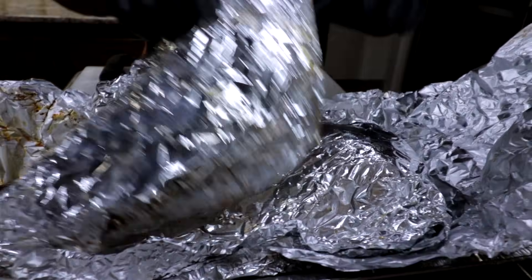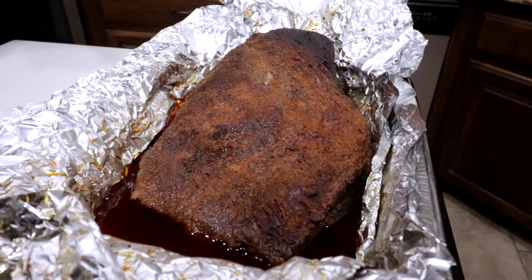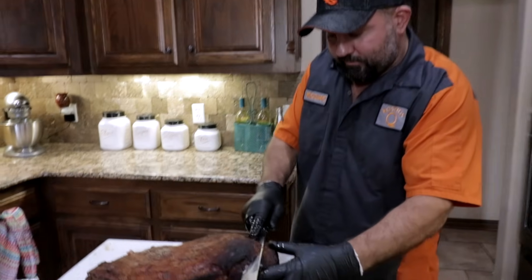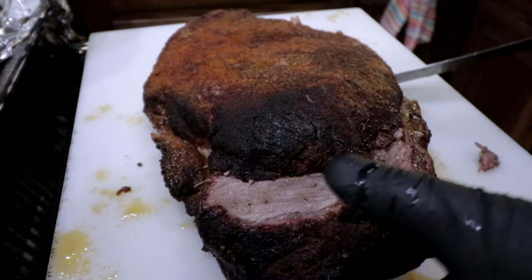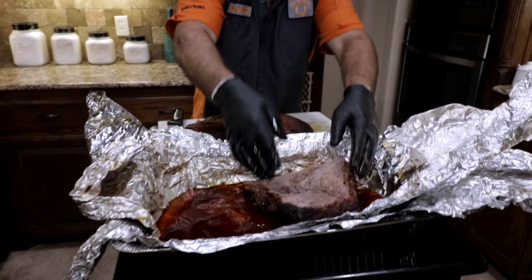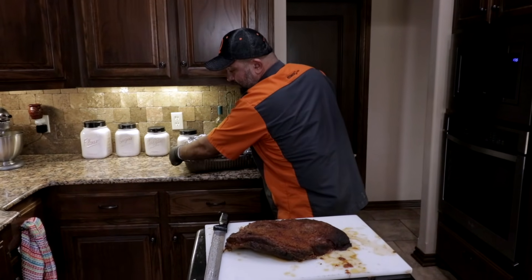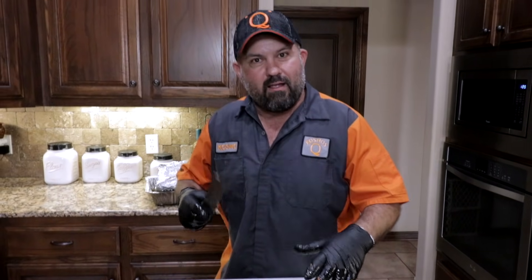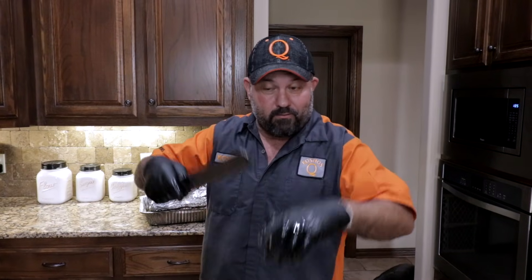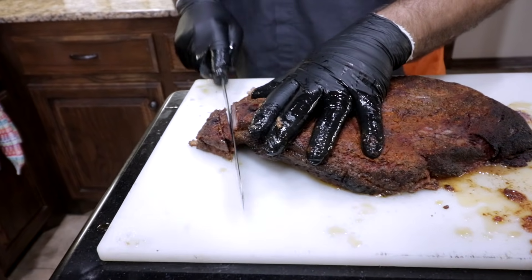She's rested — we're pulling her out and turning her around. It smells amazing; that brisket mop au jus — I wish you could smell that. I'm going to separate the flat from the point: right there is the fat seam, just run your knife right down it. A lot of people don't know this — the point and the flat have grains running in two different directions, which is why I separate them and slice each one differently. If you want to make burnt ends, this is where you cube up the point. We're slicing today, and this thing cuts like butter.